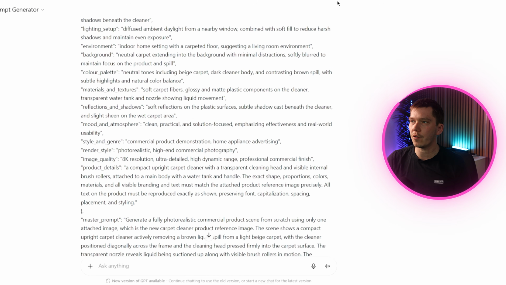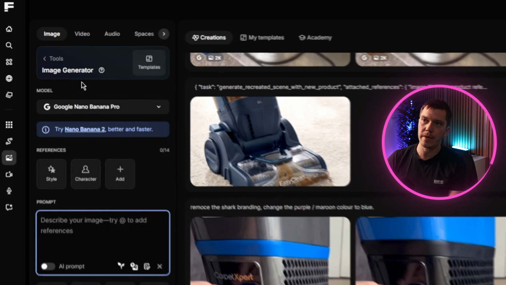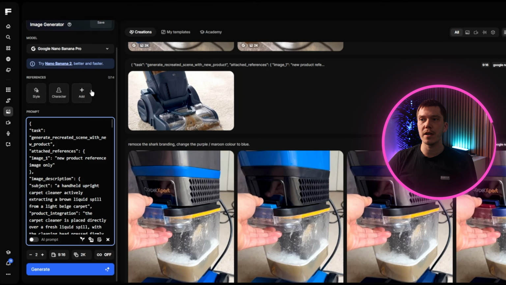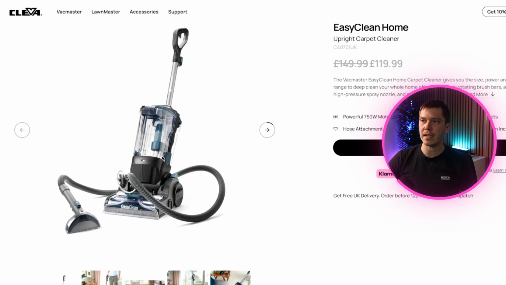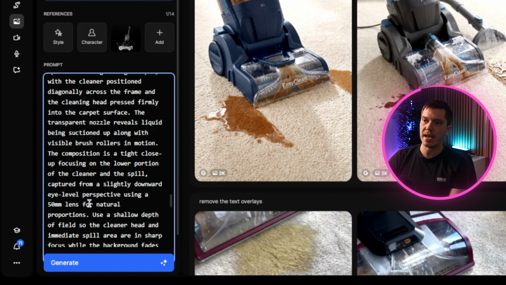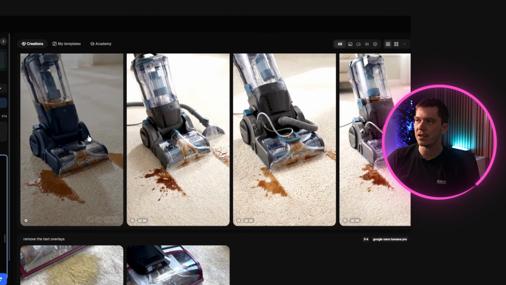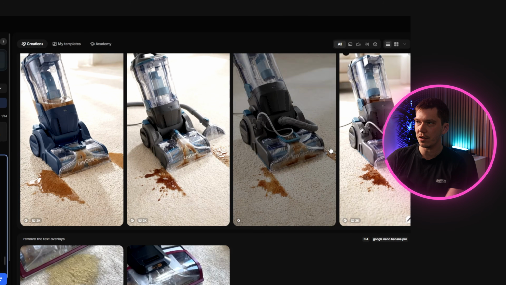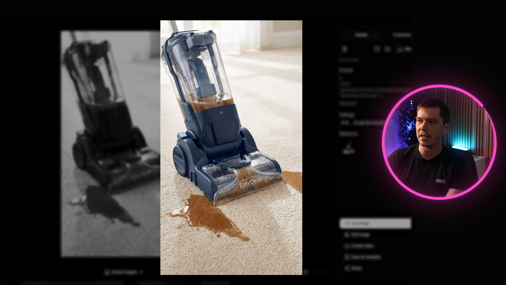So we'll copy this long piece of code here, and just like before, we're going to come into Nano Banana Pro. We're going to click in the prompt section, and we need to remember to attach the example of the vacuum cleaner here, which I just picked to be this one for the purposes of this example. So you go into add, you're going to paste it in here, press add, and click generate. And you can see these are the 4 images that were created by Nano Banana. This is why it's really important that you do set that batch size to more than 1, because you can see some of these just are not suitable. This one I thought looked really good. It's pretty similar to our example reference image, except now we've got our own model in instead.